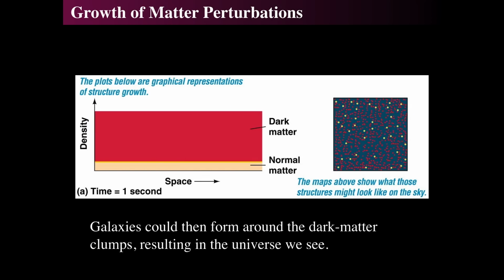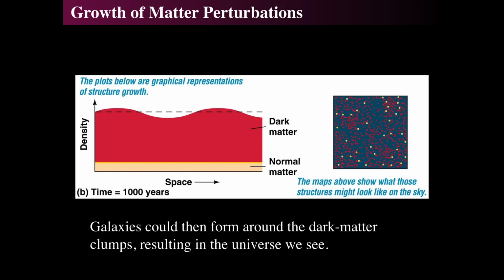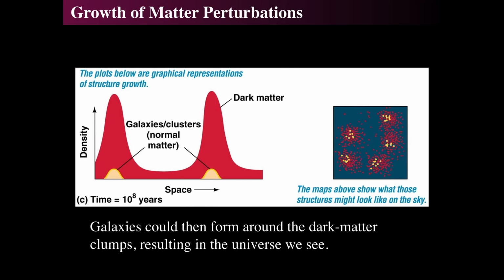So let's see what that looks like. If the universe is 1 second old or a couple minutes old, it's all smooth, mostly dark matter with a little bit of normal matter. Then the dark matter starts compressing at about 1,000 years or so. Remember, the normal matter has to wait for 300,000 years before it can start playing the game of falling together under gravity. It does so after about 300,000 years, and by the time we get to 100 million years, galaxy clusters have formed, and then billions of years later we get lots of stuff going on.